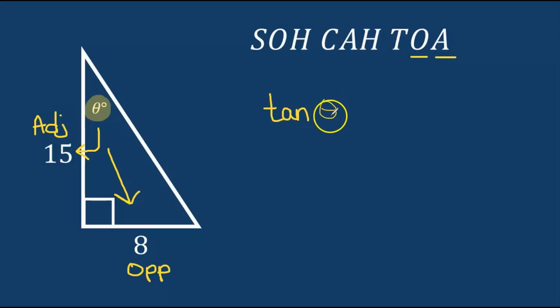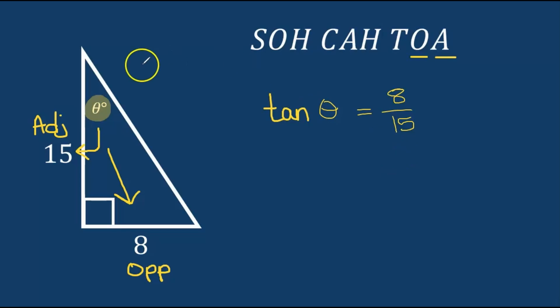as our variable. We could also write this, and you will often see this written as tangent x. Either way, these are just two different variables. I'm going to stick with theta because it's what I have in my picture. Tangent of an unknown is still equal to our opposite over adjacent, but in this case I have 8 over 15. I don't have a denominator I need to get rid of. I have a trig function I have to get rid of.